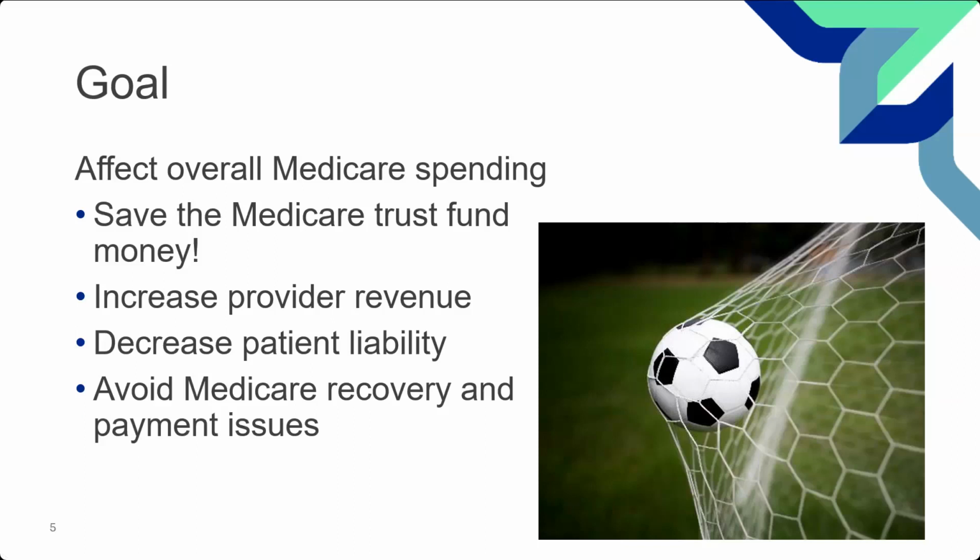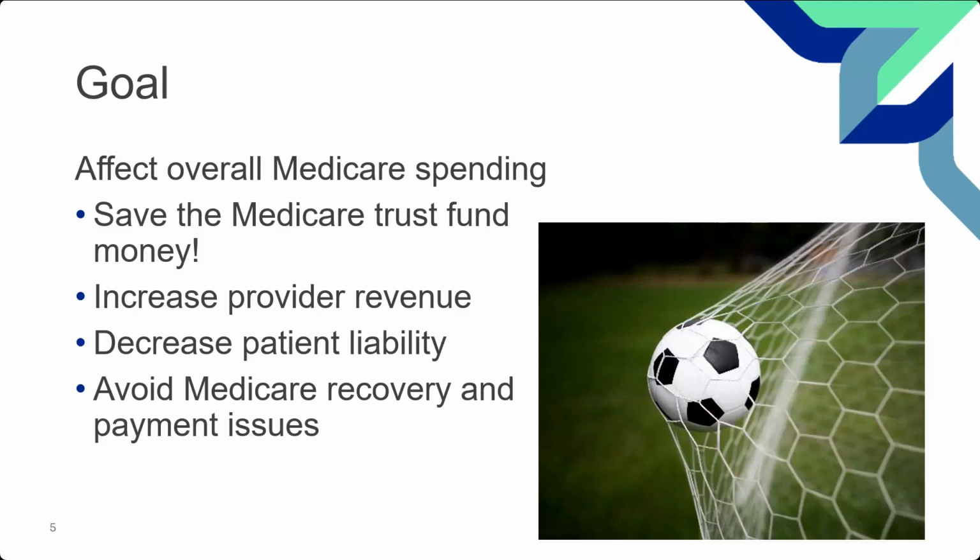So when you start to think about that, that's a huge amount left in the Medicare trust fund for future payments. It can increase provider revenues. This was something that someone must have seen on the slide and they commented back. Medicare does use a formula to calculate the Medicare secondary payer claims. The formula on outpatient claims does consider or can allow for a higher payment than the Medicare allowed amount. So there's a way in which that can happen. It does decrease patient liability.